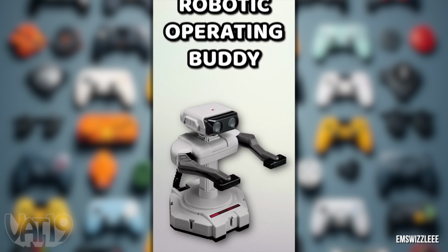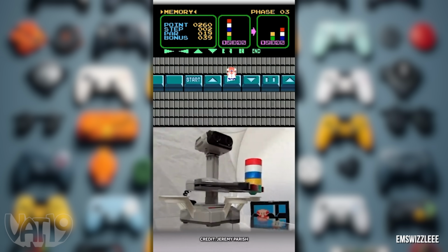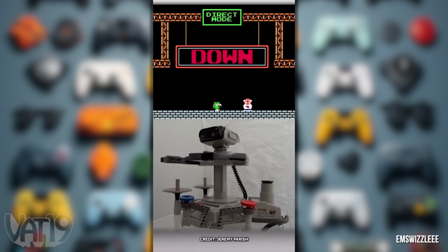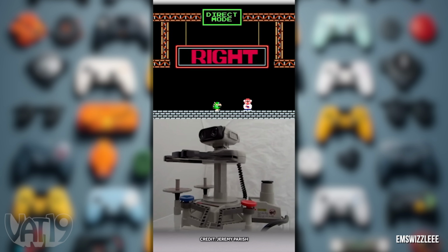It really works. Let's talk about our robotic operating buddy. You might recognize him from the Super Smash Bros. franchise. Rob stands for Robotic Operating Buddy. He was essentially a player 2 in the NES game Gyromite. They made Rob because of the video game crash of 1983.